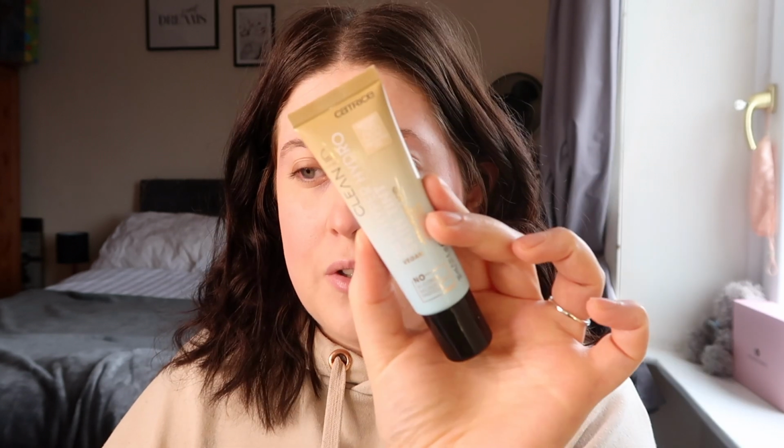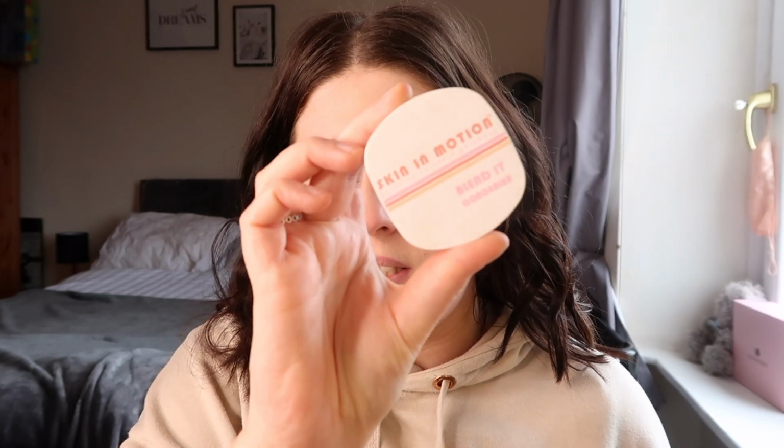So I've just popped on the Catrice Super Hydro 24-hour Hyper Hydro Skin Tint. I've just done a video on that, so that will be up before you see this, but I will link it down below if you're interested. So I've got that on. I did pop on a little bit of concealer. I used the Skin in Motion Blend It, and that is pretty much it, and a little bit of brow gel. So we're just going to go ahead and try this out.